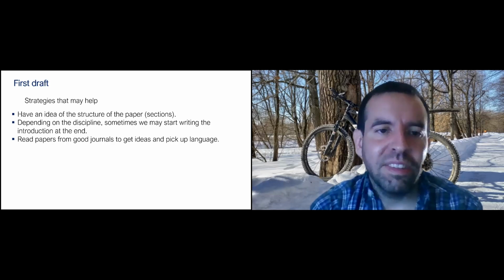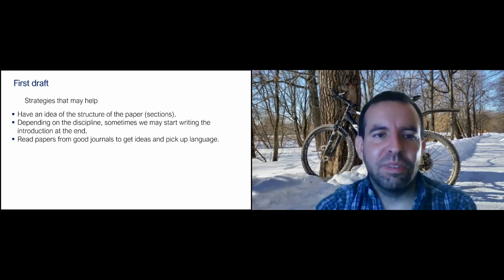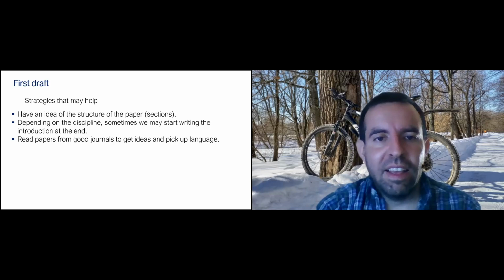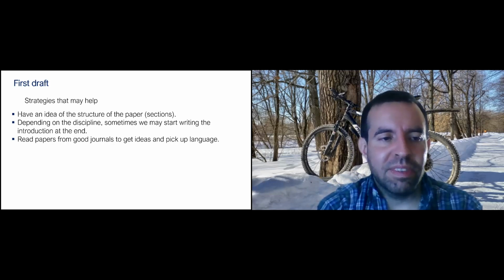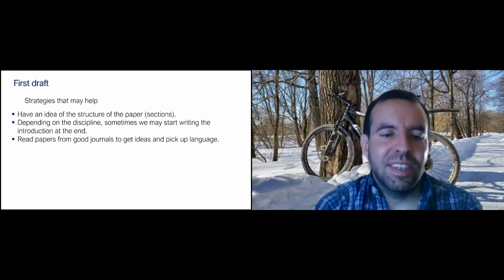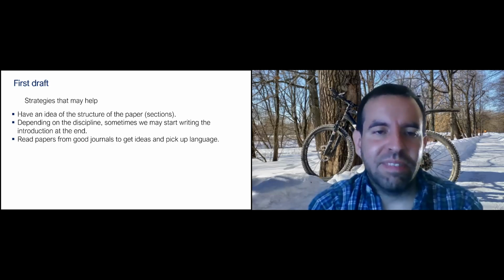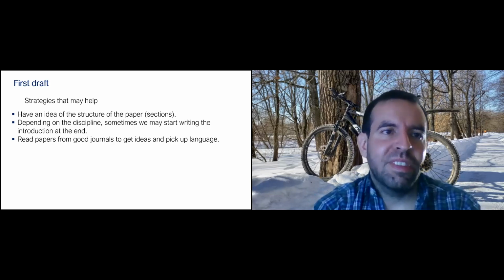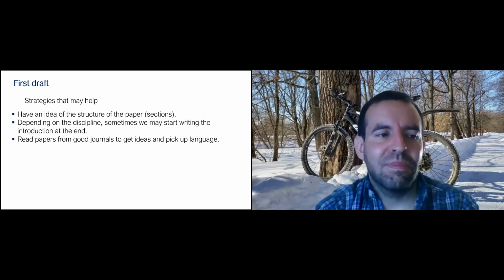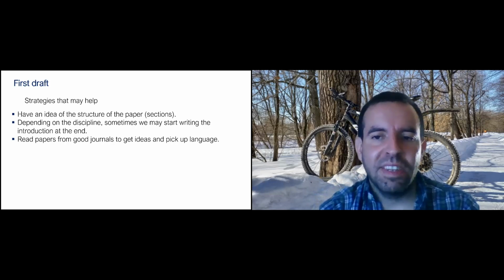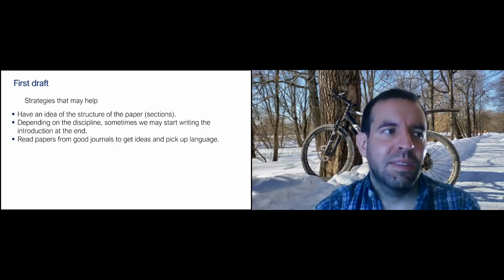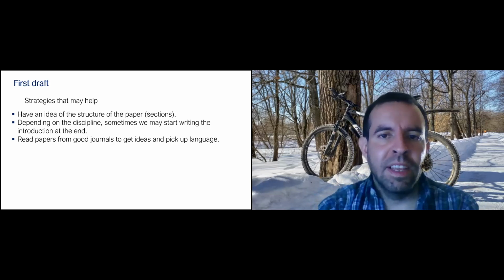So, well, at least in my personal case, I think it's always useful to have at least a basic idea of the structure of the paper. Well, I will talk a bit more about this later. In some journals, there are some very specific requirements about the structure and some not, but overall, I think it's useful to have at least a basic outline of how the paper is going to look, and then we can start writing sections.